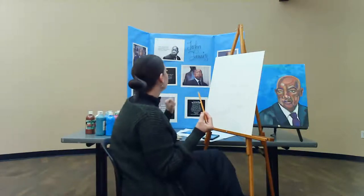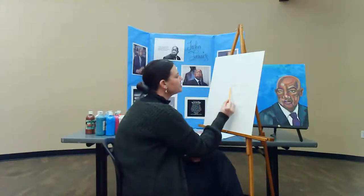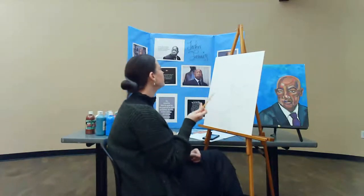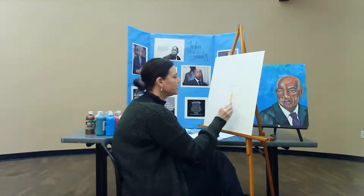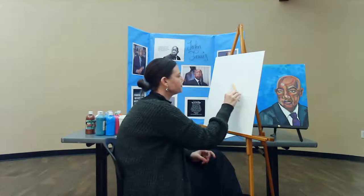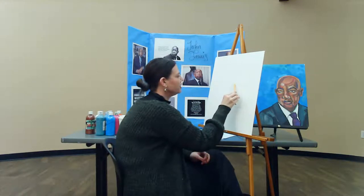As we see in some of his pictures, he has puffiness around the bottom of his eye. So I'm going to take that and come up. We're going to add just as much character as you can get in from looking at his pictures. Any little character that you can put in is actually going to help us get more of a realistic painting. Now I'm going to come up and there's his brow line.